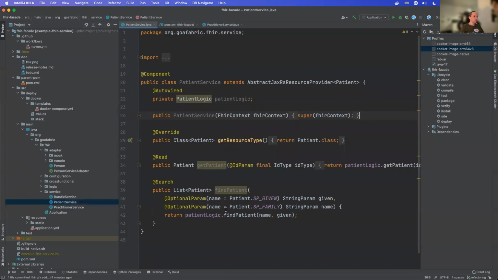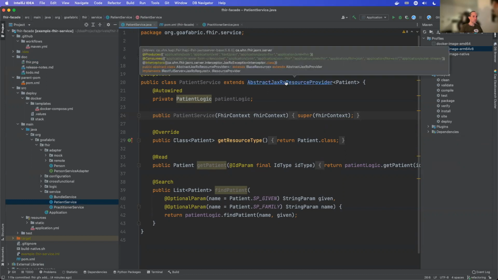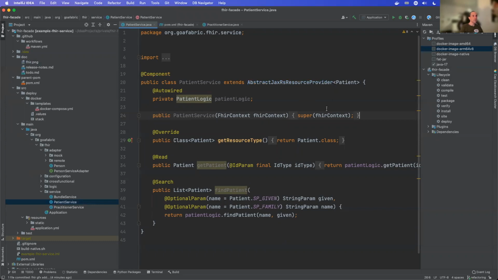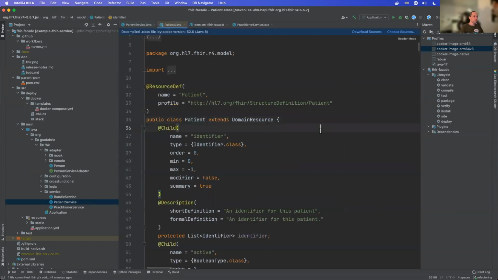So for example, you have a patient service, and this is pretty easy. You just have your service class declared, and then you extend from this abstract JAXA as resource provider, what a word. And you say, I want to have this with a so-called patient. This patient is basically a DTO, which defines how the FHIR patient looks like.